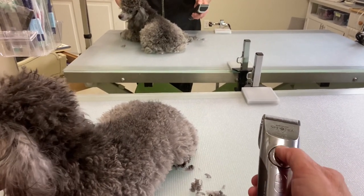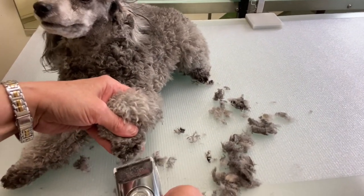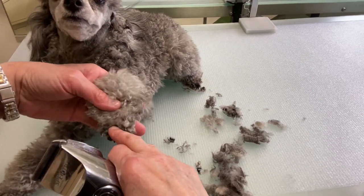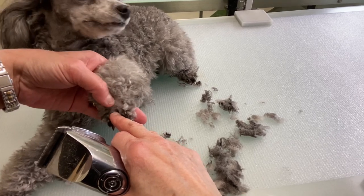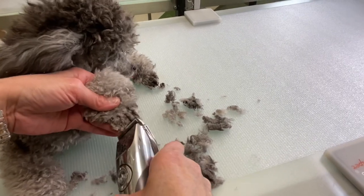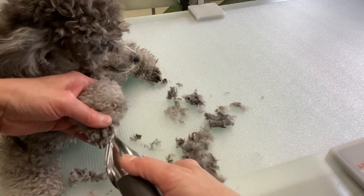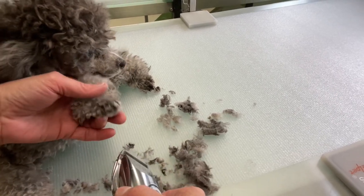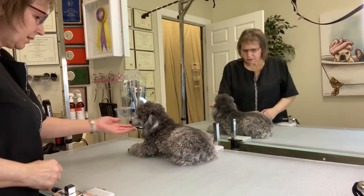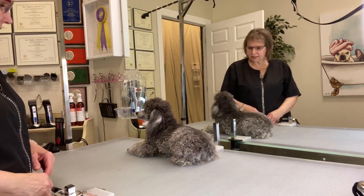Now I will shave Lola's feet with a 40 blade. I don't go any higher than where the foot bends down. Right here you can feel the bones as the foot bends down. I use my finger up underneath to push the webbing of the foot up. All right, so now Lola is ready to go take her bath, and we will be back in a minute and get her trimmed up.